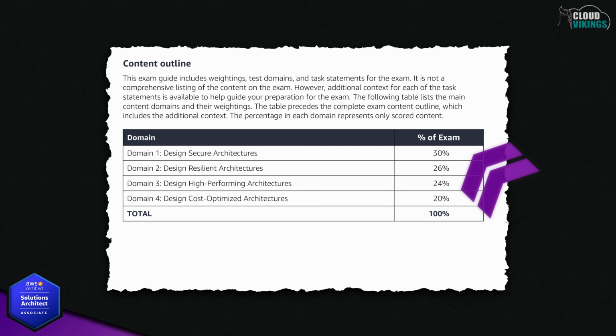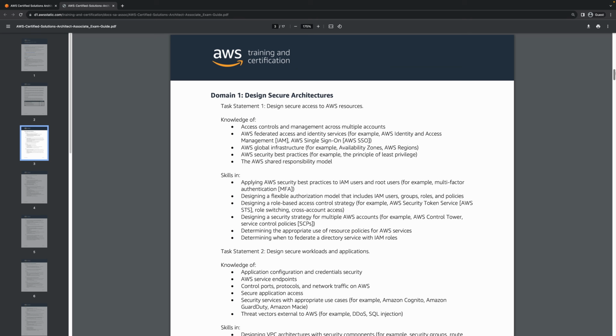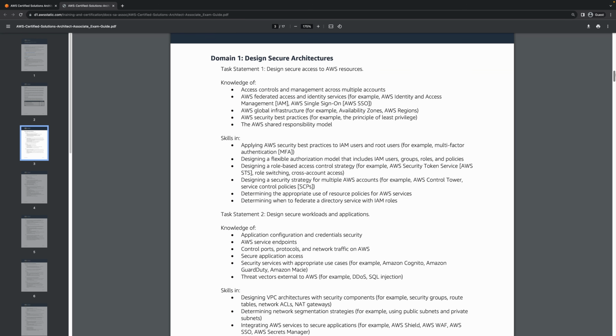So you want to be sure as you study for the exam, you pay close attention to any security-related information you come across, as you'll likely see more of these types of questions on the exam compared to cost optimization areas. The exam guide then goes on to break down each of the 4 domains. Now, I won't read through each one in the lesson here, but I strongly advise you to take some time to read through all this a couple times.